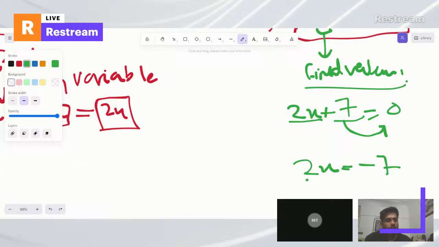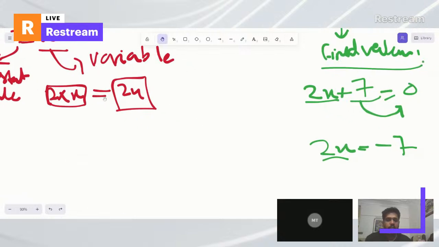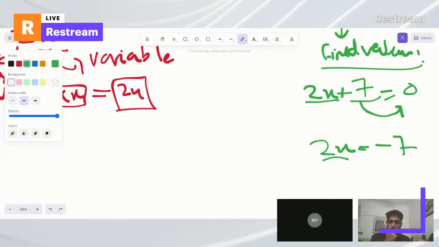Now 2x, just like I told you, 2 and x are in multiplication together. We have to make x the subject. What do I mean when I say making a variable the subject? When you make something the subject, you are separating it from the whole equation. Right now it's attached to 2, so we're going to have to take 2 to the other side as well. Now if we take 2 to the other side, right now it's in multiplication.